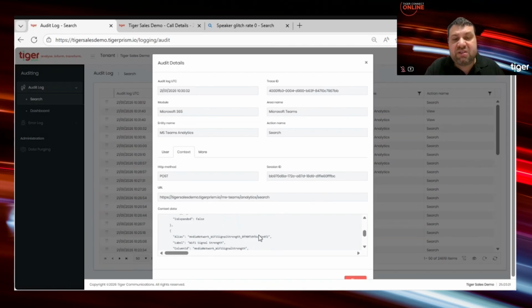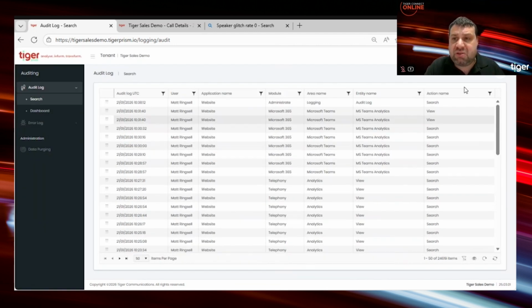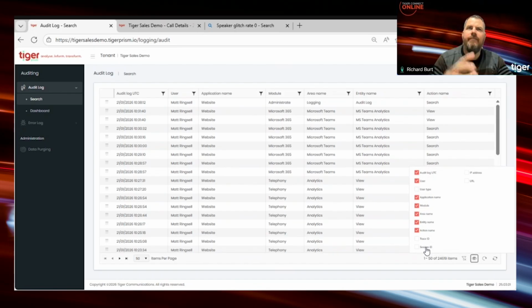So if somebody goes off and starts looking for stuff that maybe they shouldn't, that information is actually fully logged within Tiger Prism, okay? And you can go and audit that as well. So over on the top here, you can add additional columns to look for that. And generally, this is system administrators. This is system admin. But you could add this to somebody else's profile. So, for example, if you had a security team, you didn't want them to necessarily see all of the user data, but you wanted them to be able to see the users of Prism data, you could give this to their profile, right? Yeah. So that's what I'm saying.